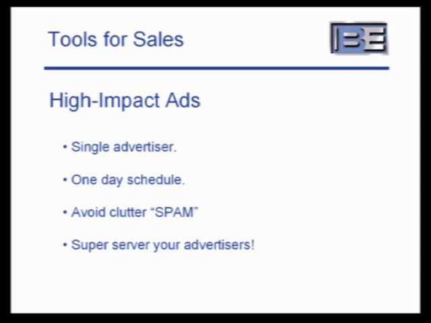So one of the ways to do this is with something that we call high-impact ads, and that is just giving them a single advertiser to run for the duration of a day or a couple days. So every time they look down at the radio, they're not seeing a different ad message from a different advertiser. It's a single advertiser all day long.